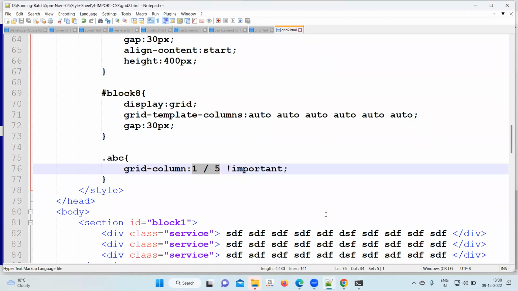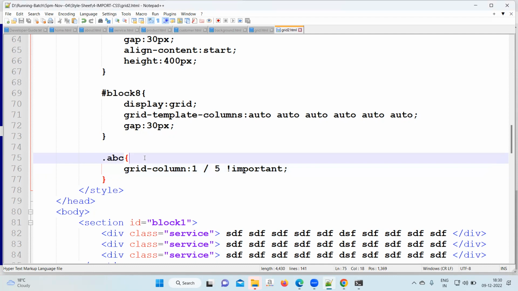Use the grid column property to specify where to place an item. Item 1 will start on column 1 and end before 5. Then only the 5th and 6th will be in the last.